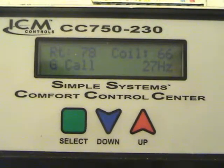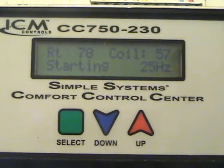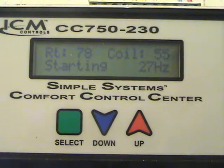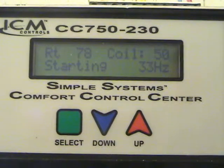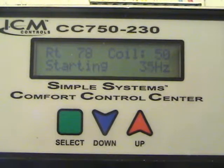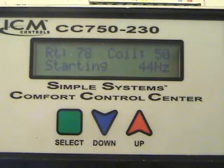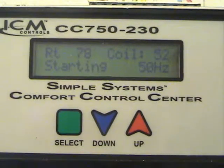I'm going to set this thing back up in cooling and we're just going to watch it for a second. So we're back in cooling. The condenser outside is running and there's a 10 second delay before startup. It does this every time — it's going to start and ramp all the way up to maximum hertz, then ramp back down to the proper frequency based on the return air temperature and the coil temperature input. The reason it ramps all the way up to maximum frequency is to lubricate the bearings in the motor. On every startup, it's going to ramp all the way up for about 45 seconds to a minute and a half, and then it comes back down to the frequency it needs to maintain the correct coil temperature difference.